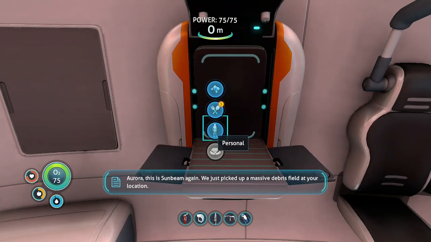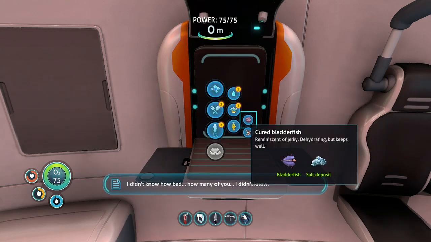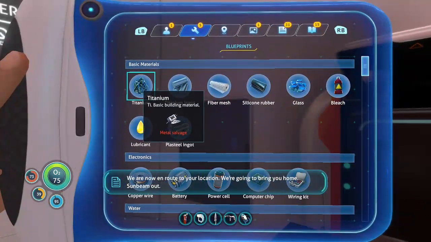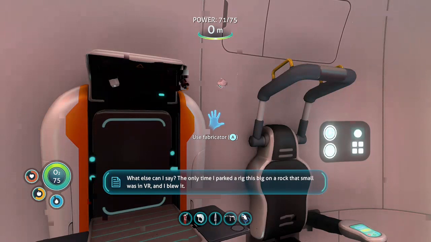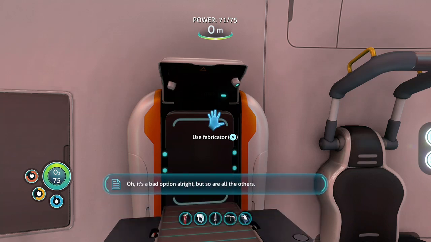This is Sunbeam again. We just picked up them. I didn't know how bad... how many of you... I didn't know. We're now en route to your location. We're gonna bring you home. Sunbeam out. What else can I say? I parked a rig this big on a rock that small was in VR. And I blew it. It's a bad option, all right, but so are all the others.